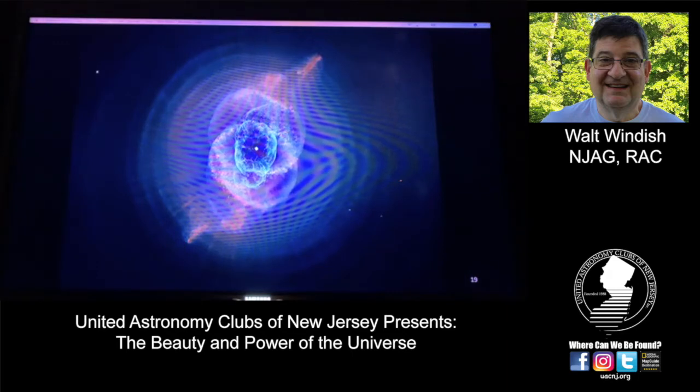So sometimes these stars of less than 8 solar masses are called dwarf stars because they end up as dwarf stars. It's a dead core of a star, but very, very dense. It could weigh as much as half of its original mass, but with only approximate size of the Earth. Yeah, I think I just said it was the size of the sun. It's about the size of the Earth, but with about half the mass of our sun. Right, so our sun is so large right now that about 1,300,000 planet Earths can fit inside of it. So imagine half of that, 650,000 planet Earths in the space of an Earth. It's just super, super dense.